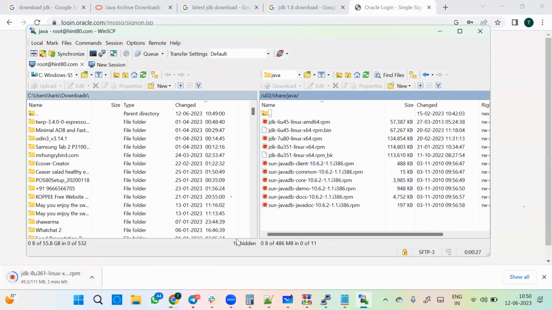Once the file has been downloaded, I'll push this software to the server location. But you don't need to do this activity because all the softwares are already available, so you don't need to worry about moving the softwares to the server location.